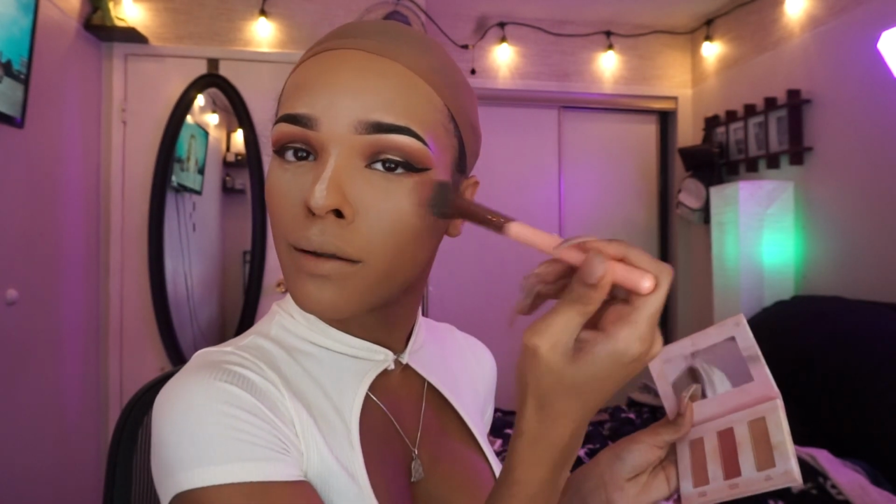Now, a bitch looking like a motherfucking helicopter the way she's using this motherfucking brush. See, now I'm pretty extra when I put my blush on because I look like a motherfucking helicopter putting on this blush, but I don't want to do it too harsh, and I want to get as little of product on me as possible, so I literally flick the wrist and do the lightest motions on my skin because, bitch, if you put too much blush, you're going to look dumb, period.